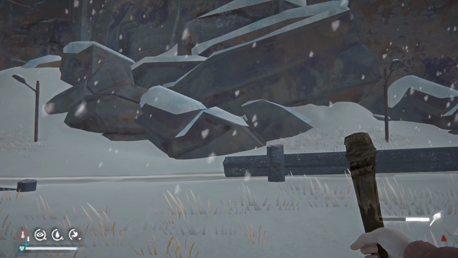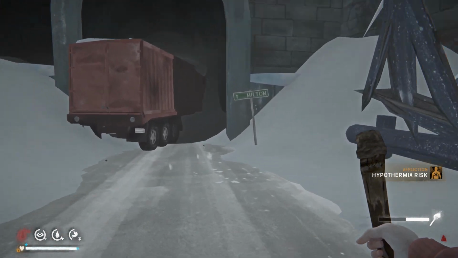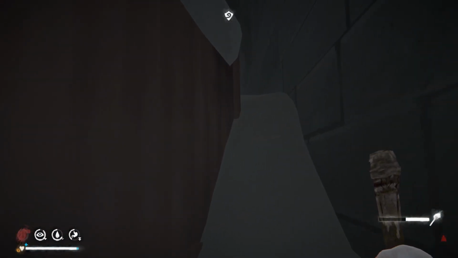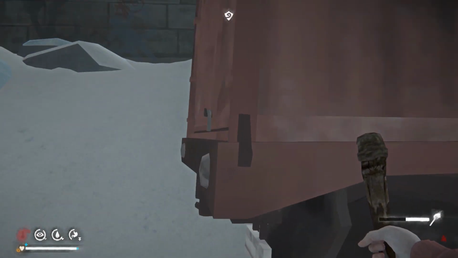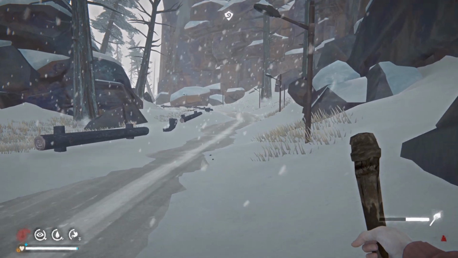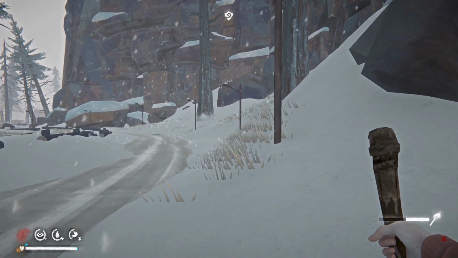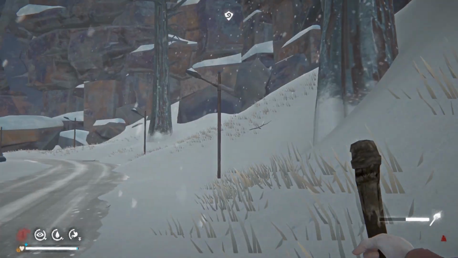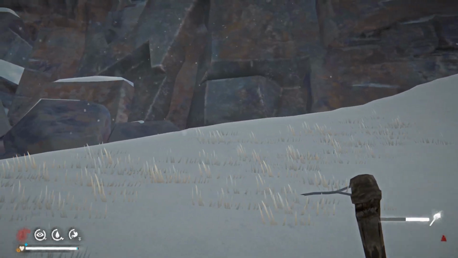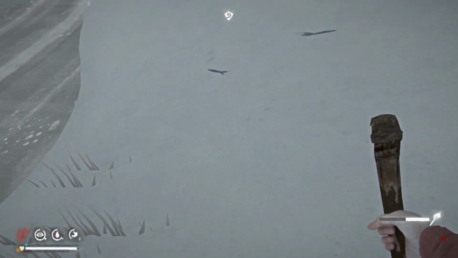Got a tunnel. Okay, I didn't expect that. Milton. Oh, nice. Does it go through? I don't think we can actually get there, huh? Alright, dead end. Looking for caves or anything like that. Got some real tips over there.